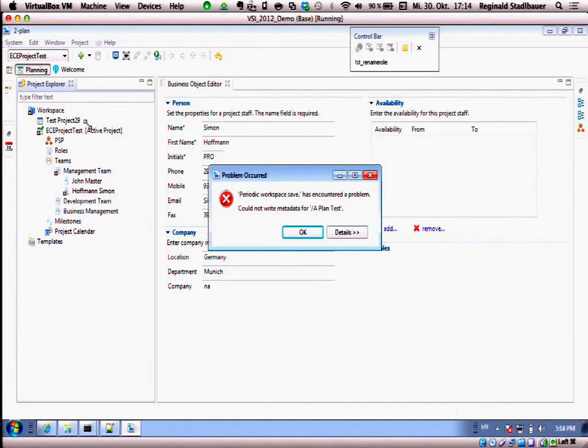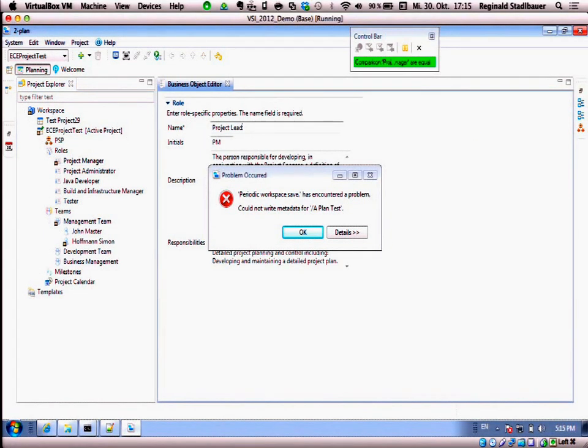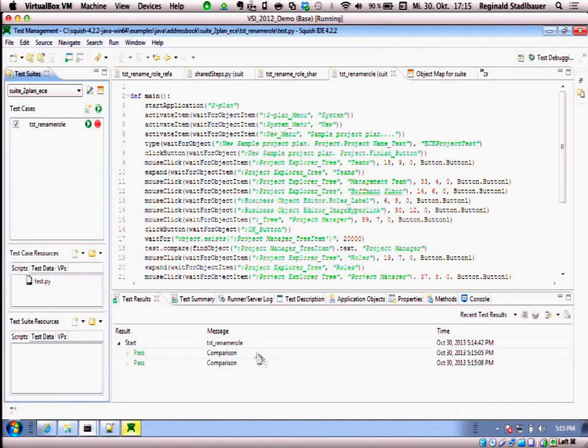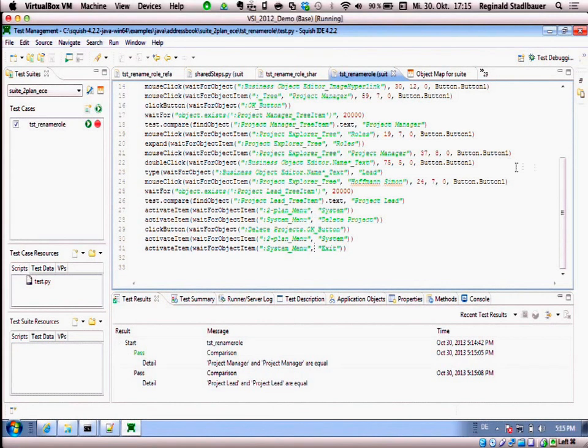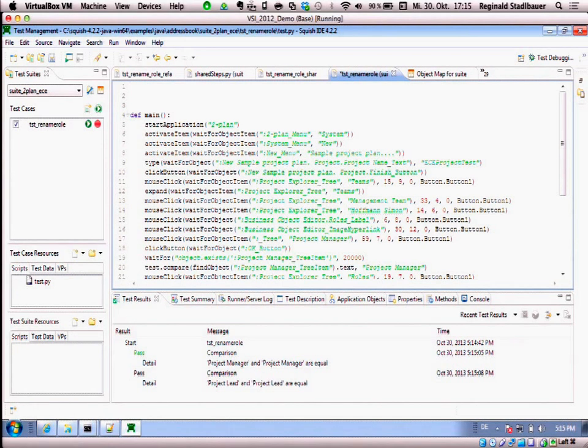So now we can just quickly run the test to see if it works before we start refactoring it. So that's just this application sometimes gives these errors, but they don't matter too much. Usually, they don't matter too much. And after that, we got the two results from the comparisons that everything passed. But that's really just the initial step to generate some script code.